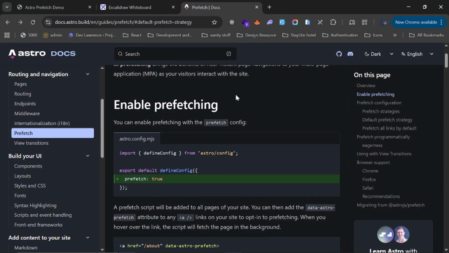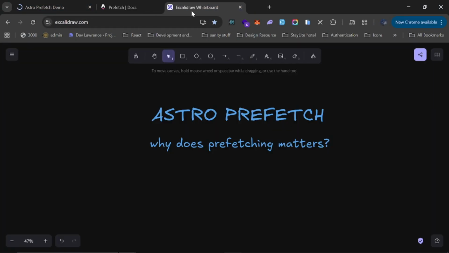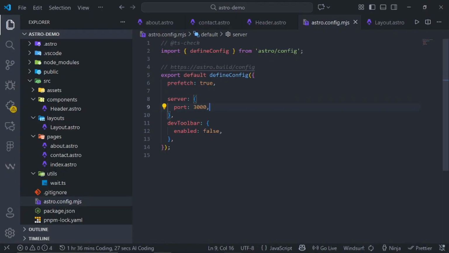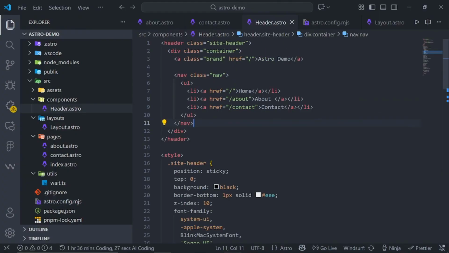So if I go back to the project, I've gotten rid of it, but I'm still using the 3G throttling. In order for us to opt into it, in my case I'll go to my header.astro file. Yours can be whatever file your nav links are located in. Then we'll add it as an attribute. So we'll say data-astro-prefetch, like so. We'll save, we just need it for just the about.